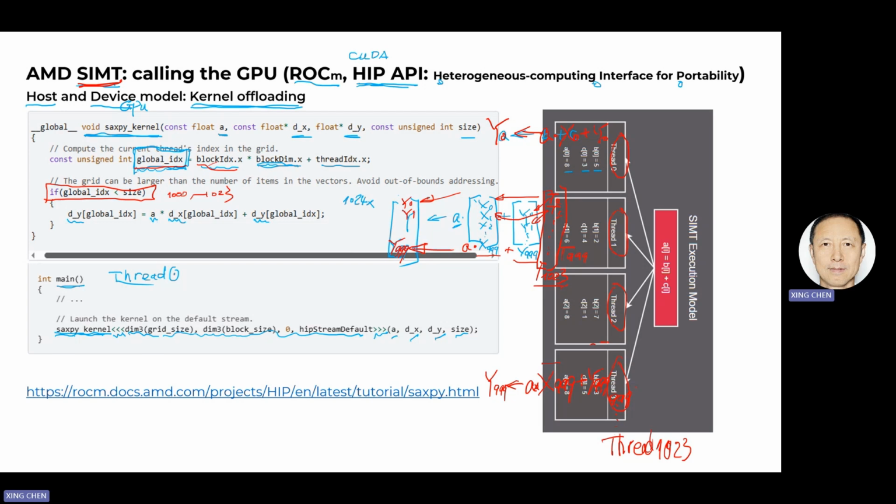This is called kernel offloading. The programmers have to deal with this kernel offloading, and they have to call these kernel functions from their code, and write these kernel functions to arrange and organize all these threads to share the workload.